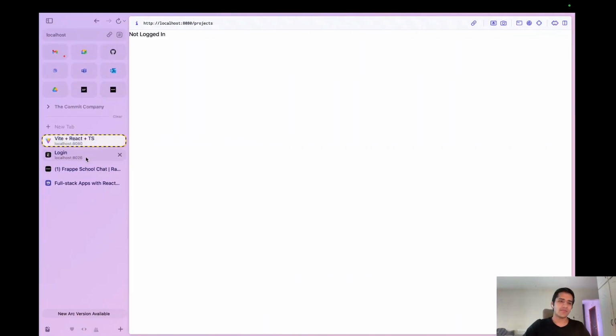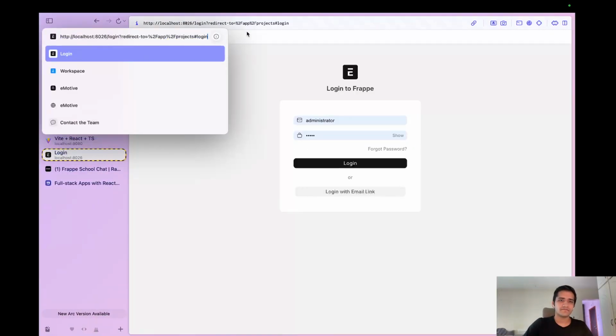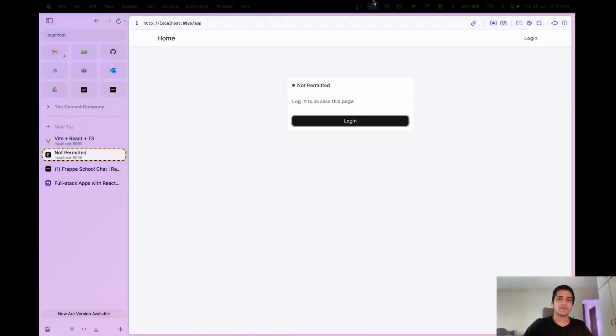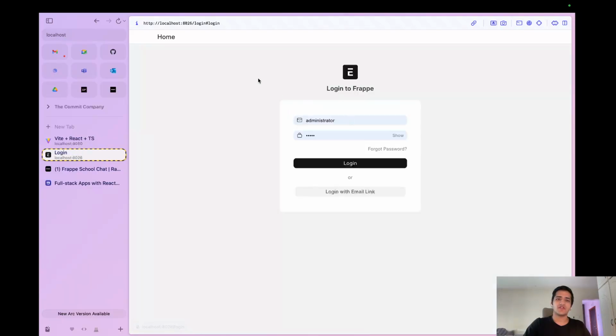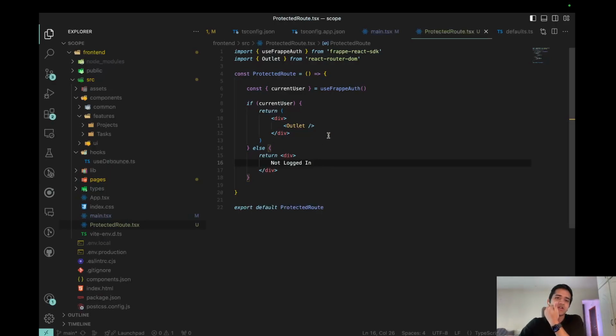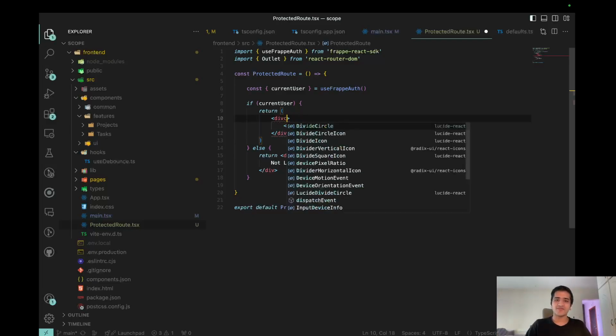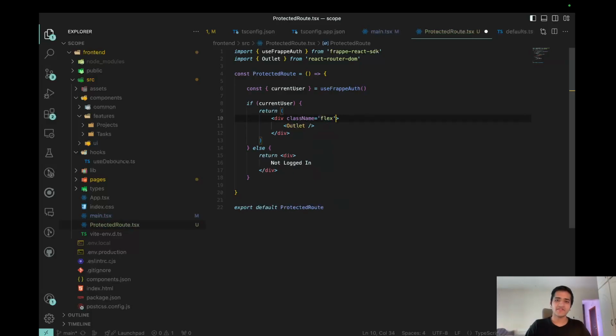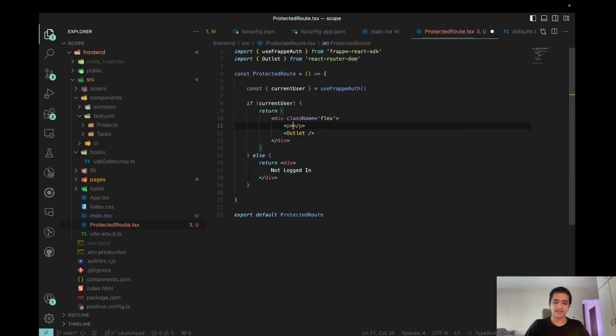If I go to slash app, see, it says login to access this page, and then you click on login. Similarly, it also sets a redirect to, and you can also do the same over here because you will have the path. So you can give a button to redirect them back to the login page. But if it's logged in, just return the outlet. What you would do later, if you wanted to make a sidebar and stuff, is wrap this into a sidebar. So you would say something like this.